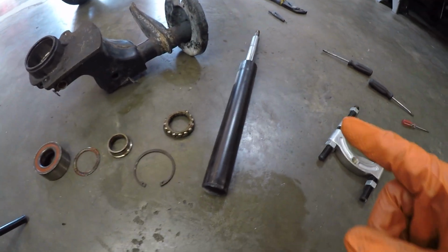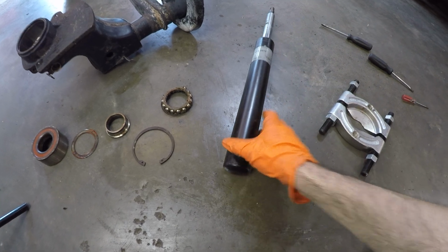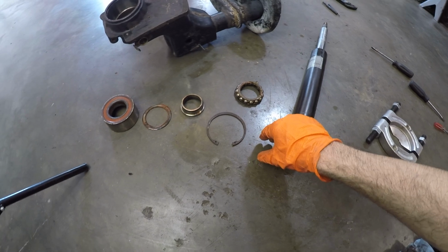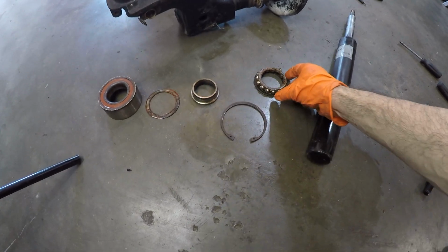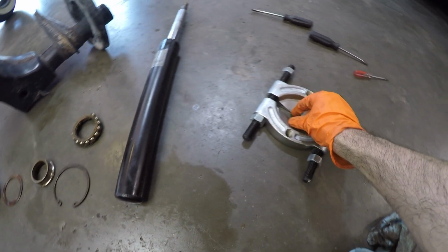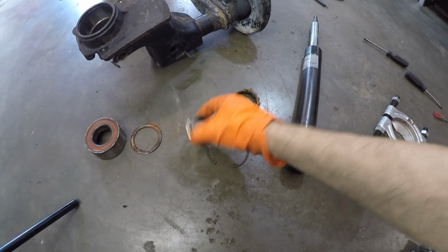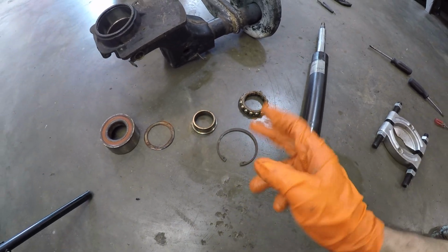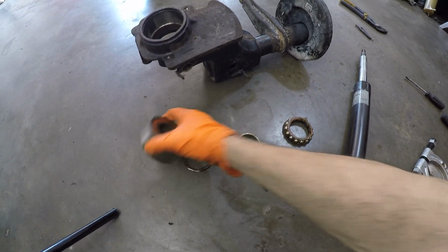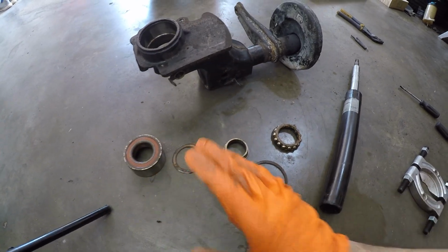There's our old strut out of there. This was the good one. It's still leaking, but it still has a decent amount of fluid in there. But obviously we're replacing that. You can see I've completely mutilated this bearing, which is the only way to have gotten it out. I had to buy this bearing separator to pull this inner race off of the hub, and that worked pretty well. I had to apply lots of heat, lots of PB Blaster, but got it all off. I am just happy I did get it out.